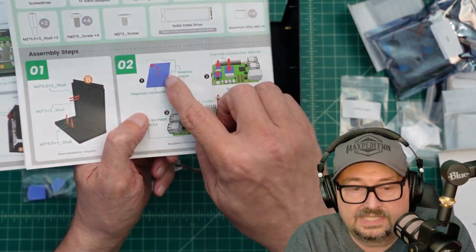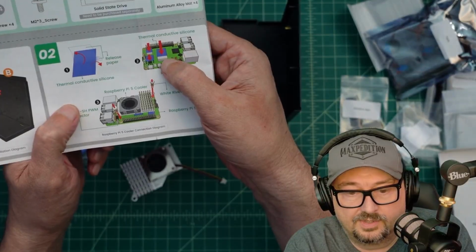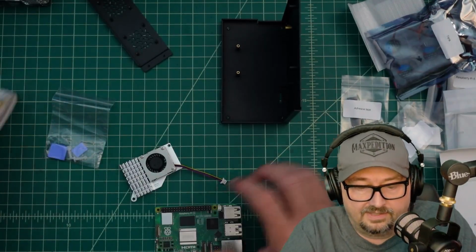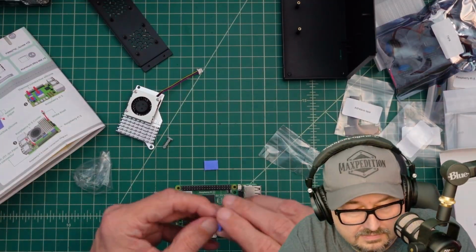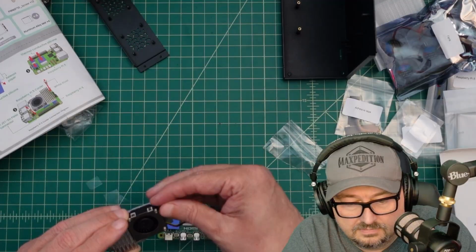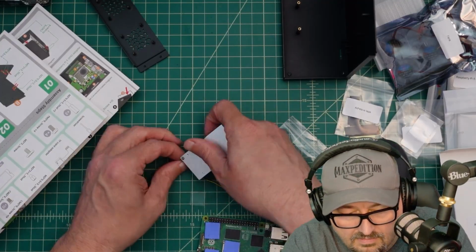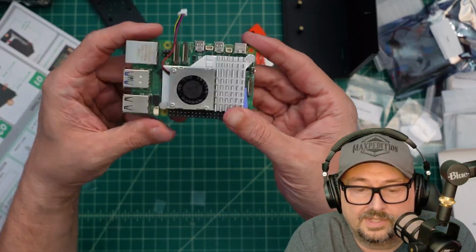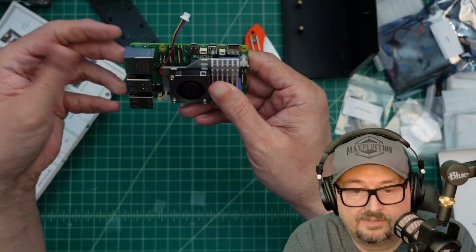Step number 2 shows these silicon pads, which we found here, and then there's 2 rivets in there, and then we put those on our Raspberry Pi 5, and then we adhere this thing and rivet it down. So let's go ahead and do that now. All right, and we're installed, and I'll tell you what, man, those rivets are in there. This cooler is never coming off of that Pi.